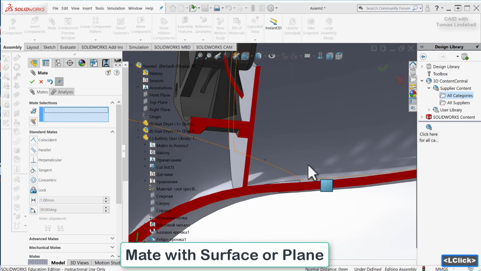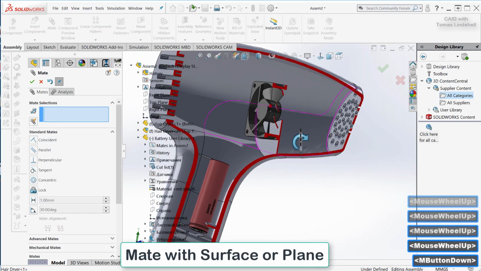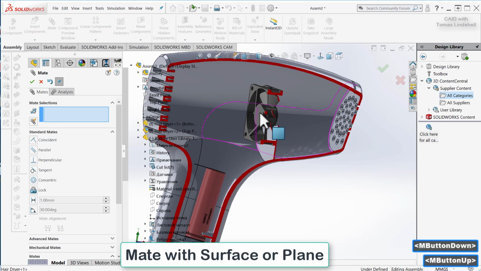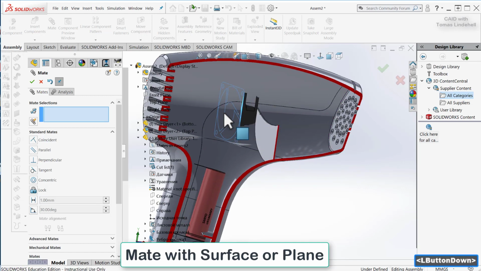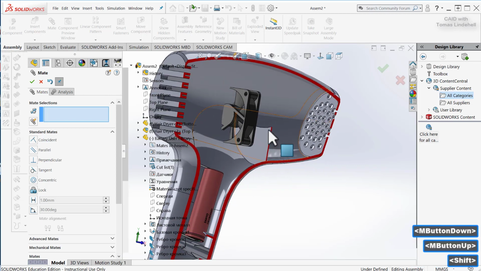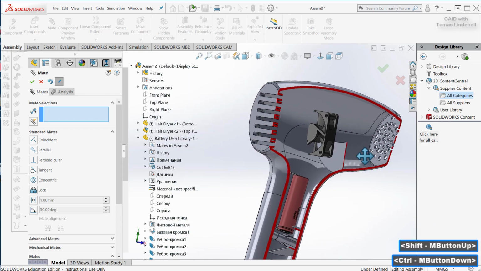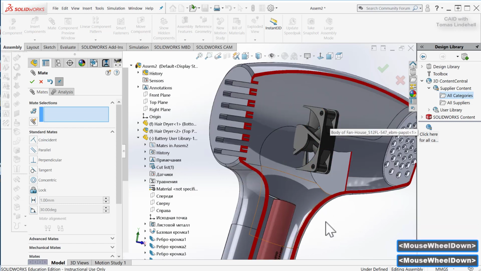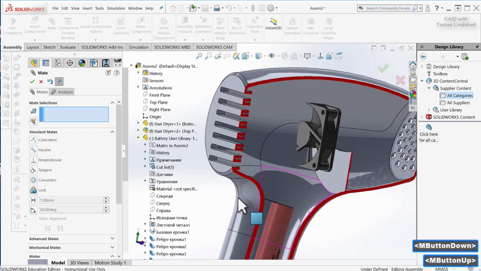I can do it here. So now this fan cannot be moved along the hairdryer, but up and down and sideways is okay. So let's see if we could center this. And again, we could click on some surfaces, or maybe we could find some planes to use.